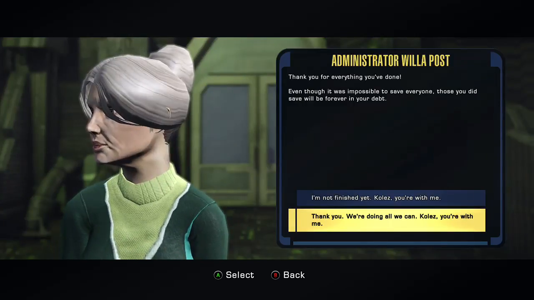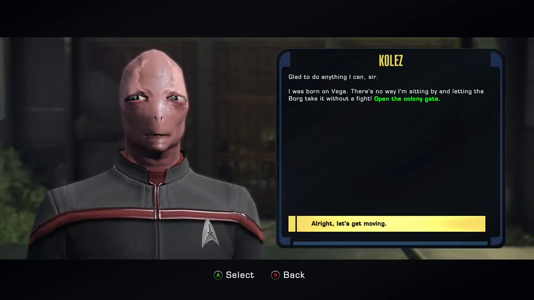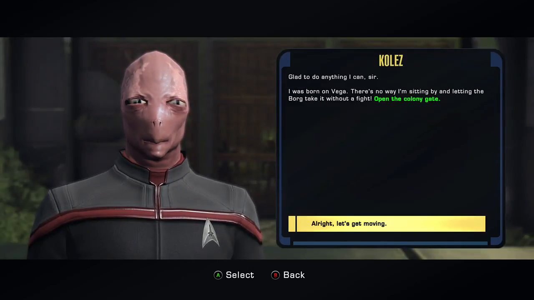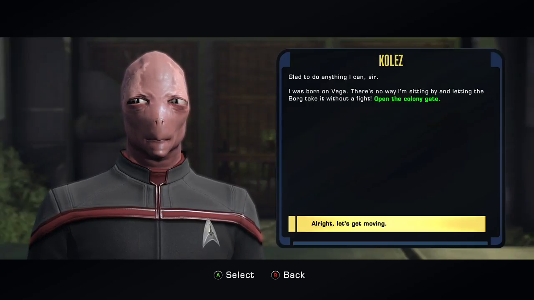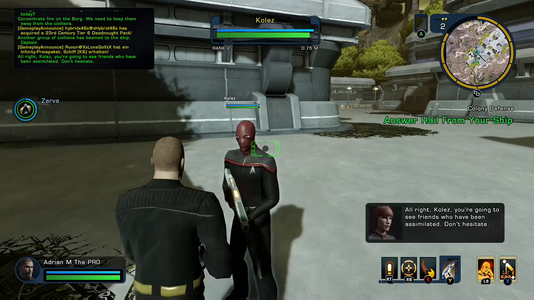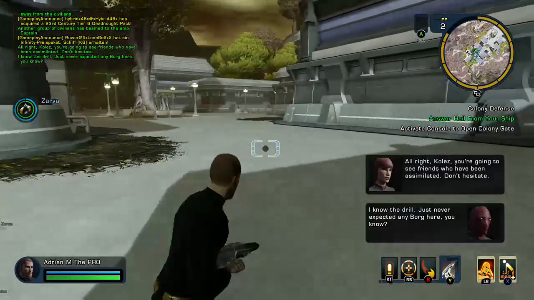Save everyone. Those you did save will be forever in your debt. Glad to do anything I can. I was born on Vega. There's no way I'm sitting by and letting the Borg take it without a fight. All right, Coles, you're gonna see friends who've been assimilated. Don't hesitate.